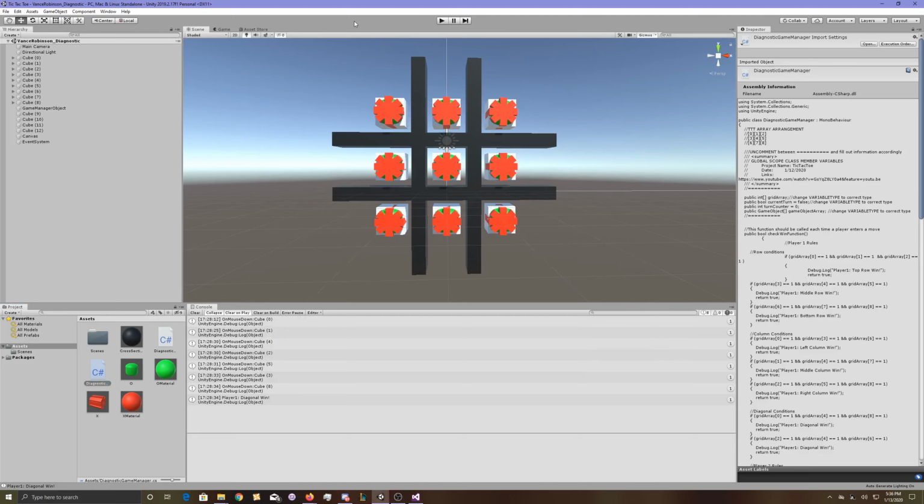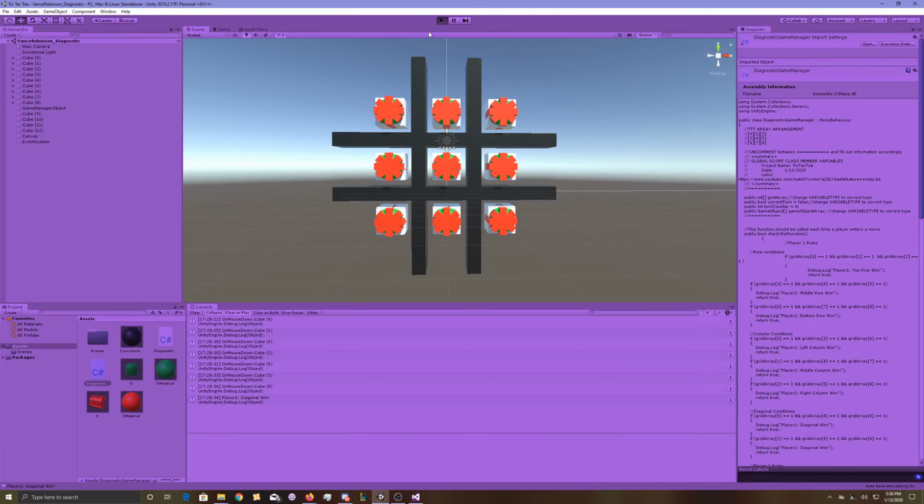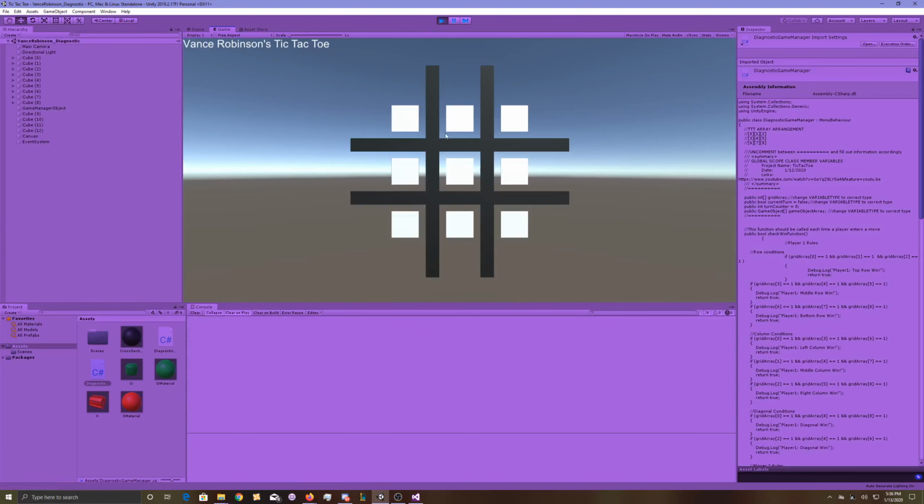So we'll just go ahead and start this off with a basic gameplay demonstration. From the start, everything's blank, just like a normal tic-tac-toe game, and the players will choose which square they want to occupy. Player 1 always goes first, and they have the asterisk symbol. So when he clicks here, he occupies the top left square of the area.